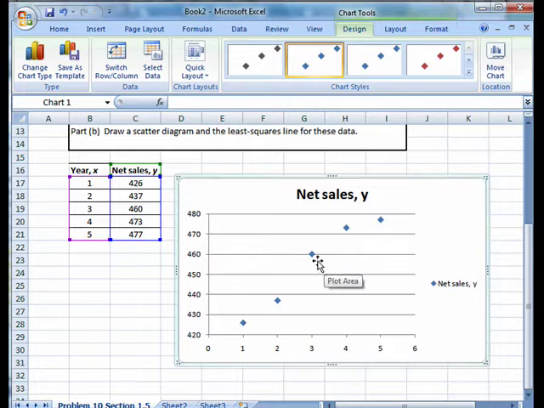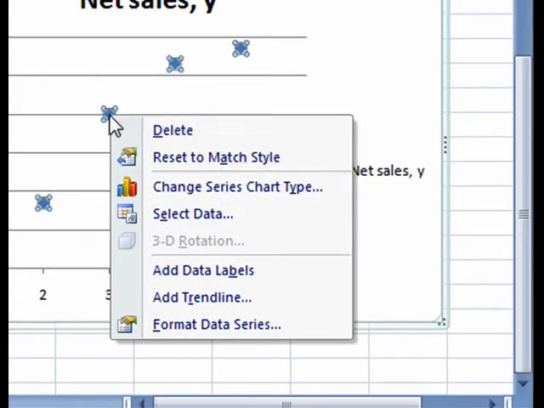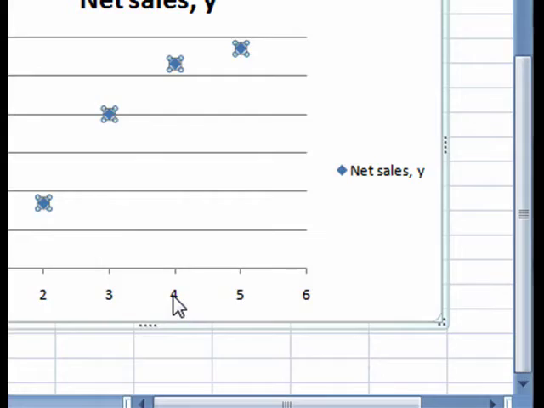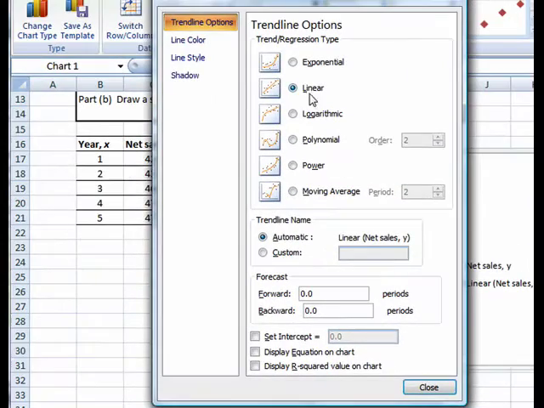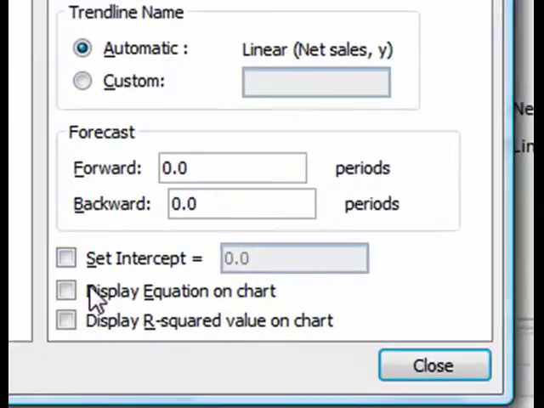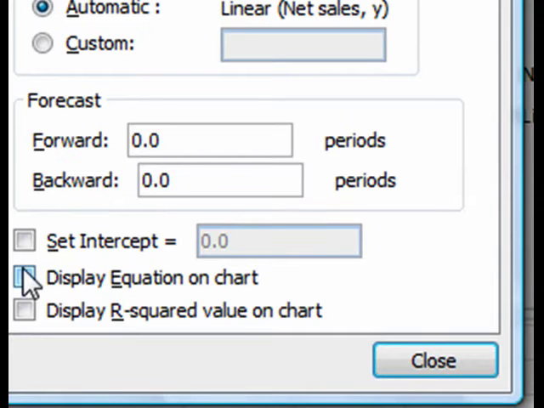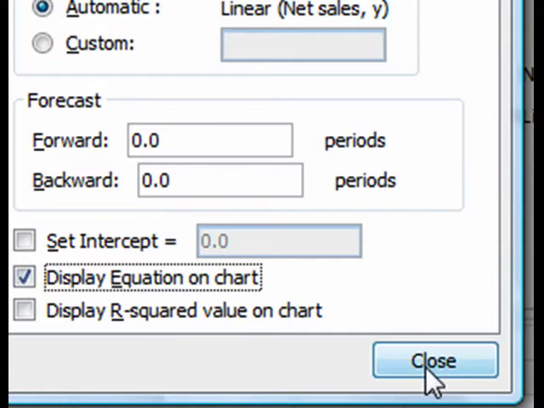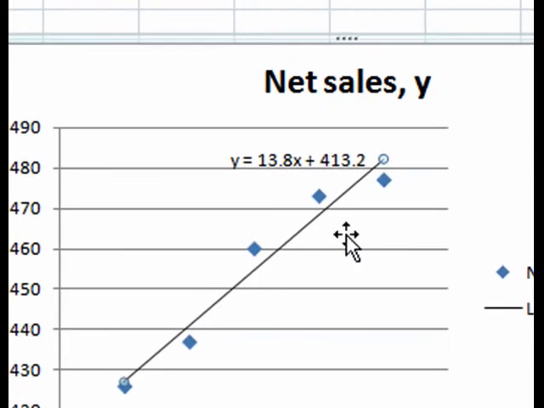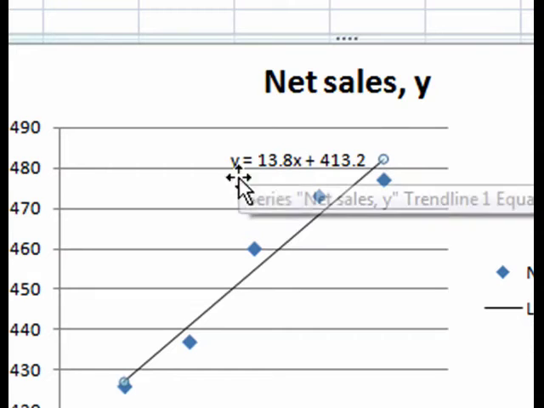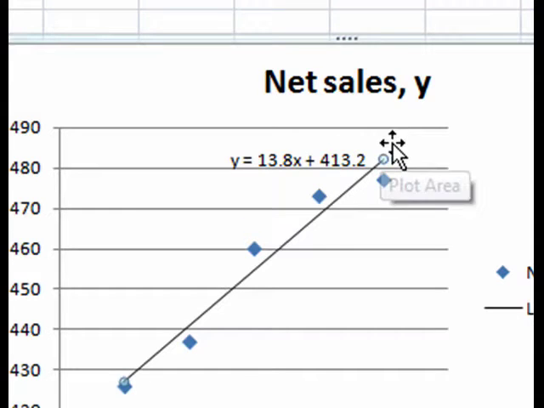To get the regression line, we can right click on a point, and then Add Trendline. We just want linear. And let's go ahead and display the equation on the chart, because that will help us answer part A. Okay, so there's the least squares line, and here's the equation of the least squares line.